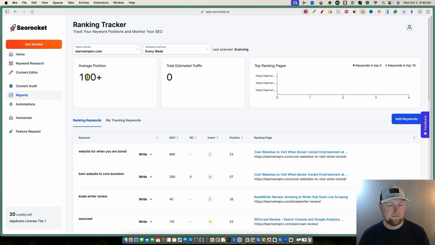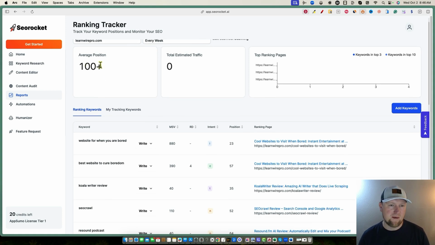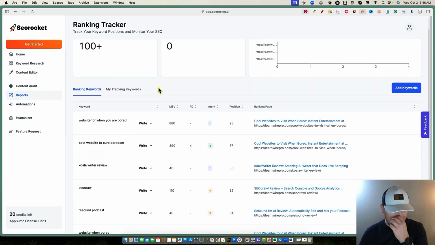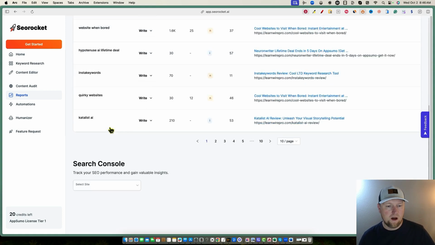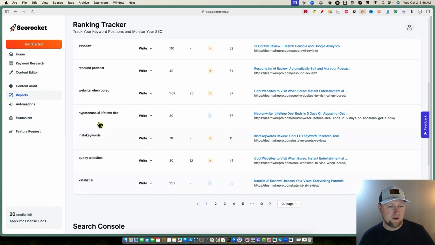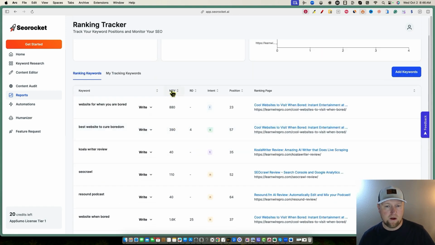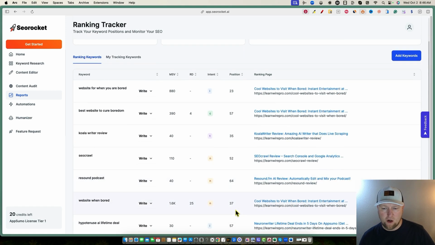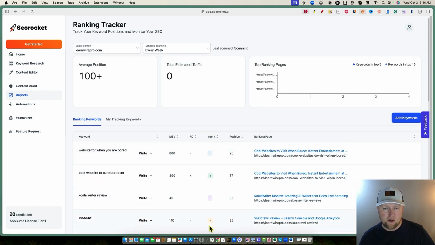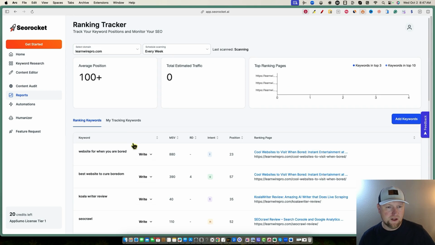Earlier, we had a higher average position. Obviously, my average position is not 100. It's going to bring in some of our content that has ranked so far. So some keywords and what the traffic volume is, and then what our current ranking is, and then the search intent. The RD is the ranking difficulty score for the keywords right there as well. So it does do a report for us on that site.